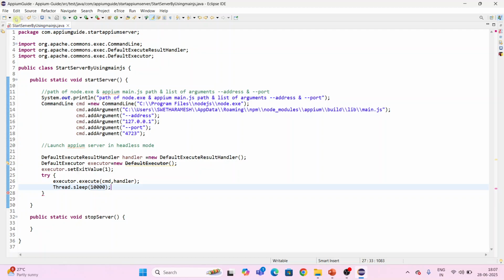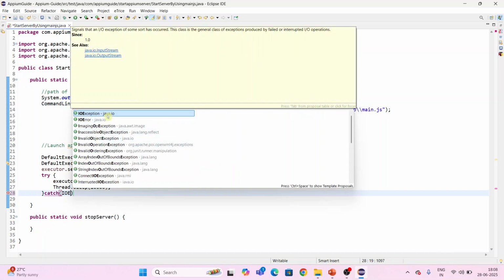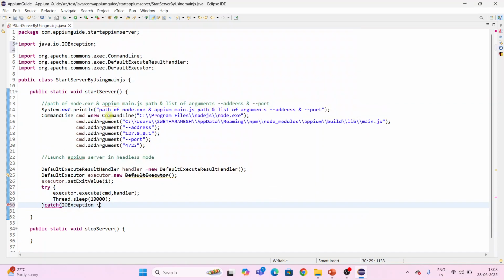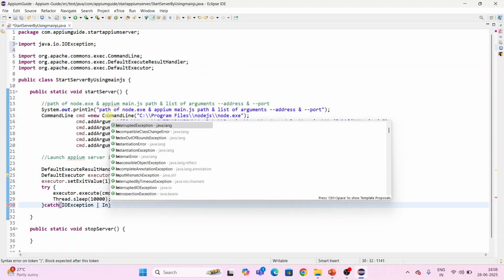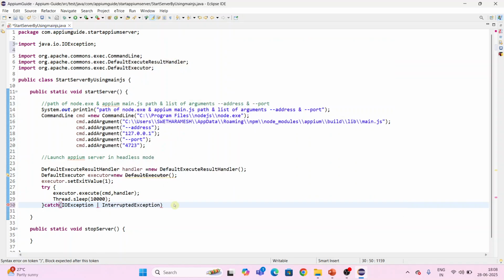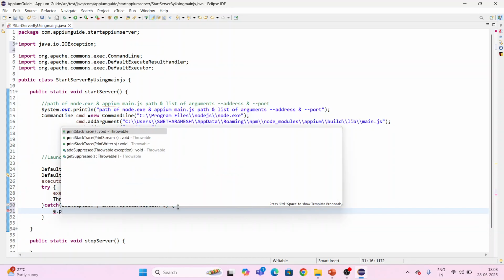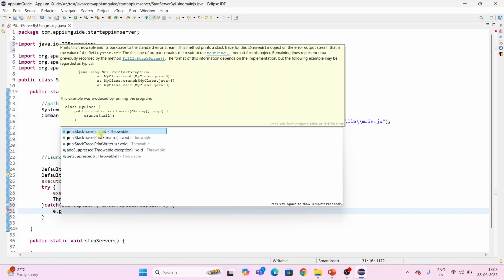Okay, now our try block is ready and we have to provide the catch IO exception and interrupted exception. I need to get it, space E, and here E dot print stack trace.